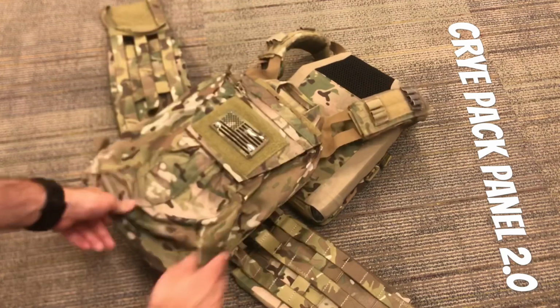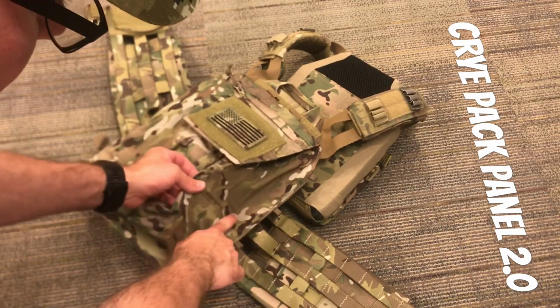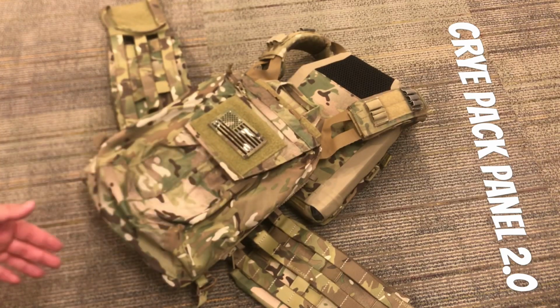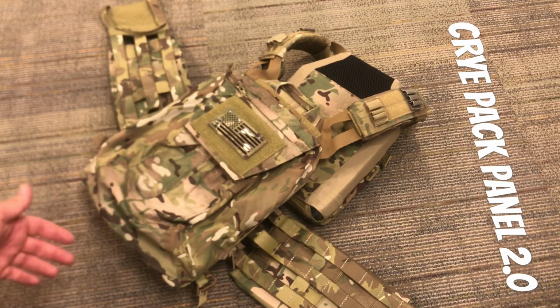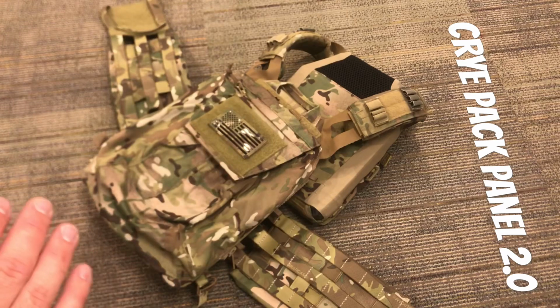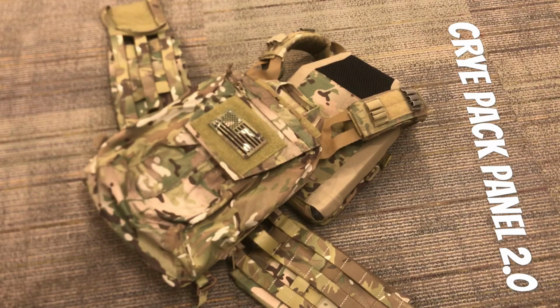Okay. It's got some stretch panel on the sides, and then the face is Cordura. Crye doesn't list a capacity for this thing, and I would imagine, one, because it's not a real backpack, and two, the stretch panel would make that really hard to measure.